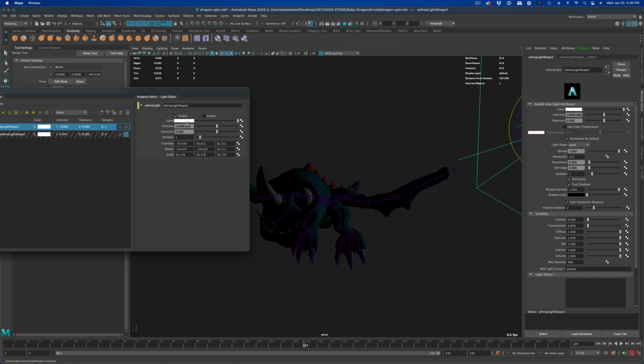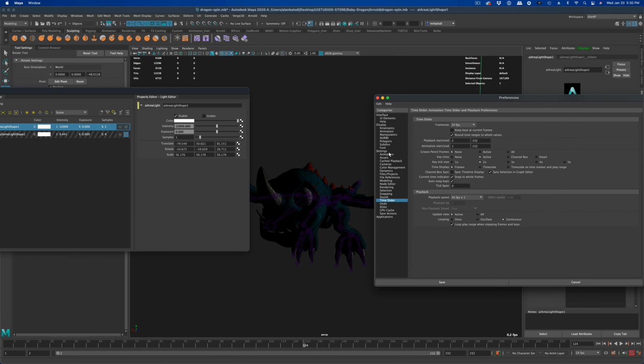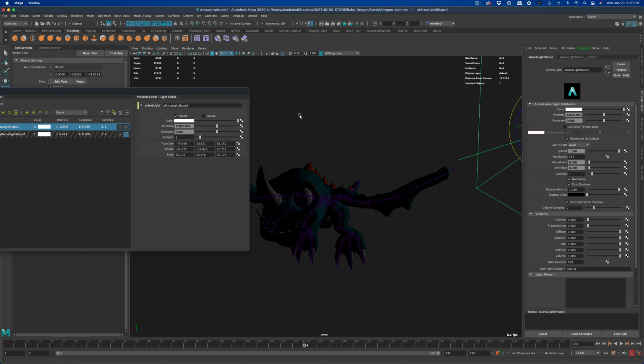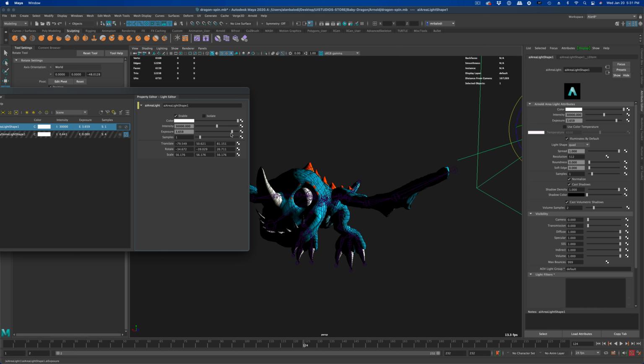And the reason the numbers are so large is because my scale is set to centimeters, so maybe that's actually part of the problem, but that's fine. I don't really mind. I'm going to go to 30, and keep in mind, remember this is going to be our rim light, so I kind of want this really bright, so I'm going to pump the exposure up.